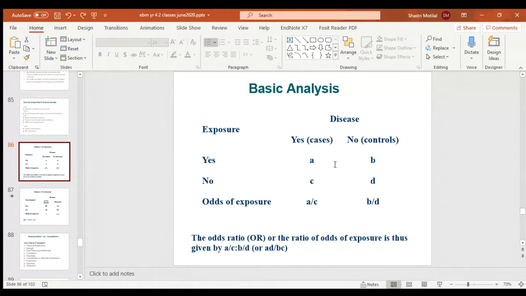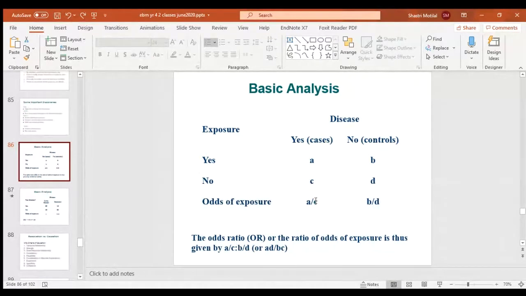So in that example, if A was 20 and C was 80, the odds of the cases having the exposure would be 20 divided by 80, or 0.25, or a quarter. Similarly, for controls, we say B over B plus D. Let's just say here B was 40 and D was 60. So you could say 40% of the controls had the exposure, but we don't work out a rate, we work out the odds that the controls had the exposure, which is 40 divided by 60, 0.66, 0.67. So we work out an odds.